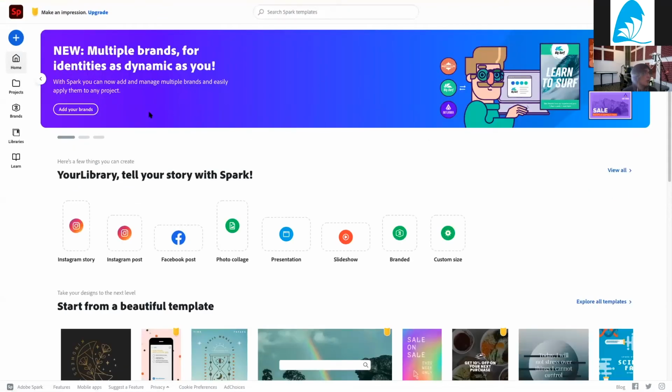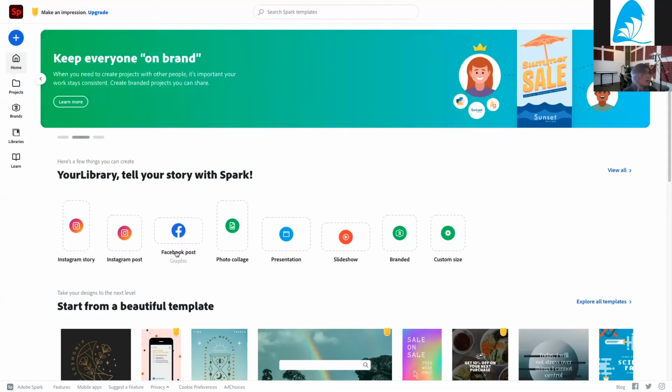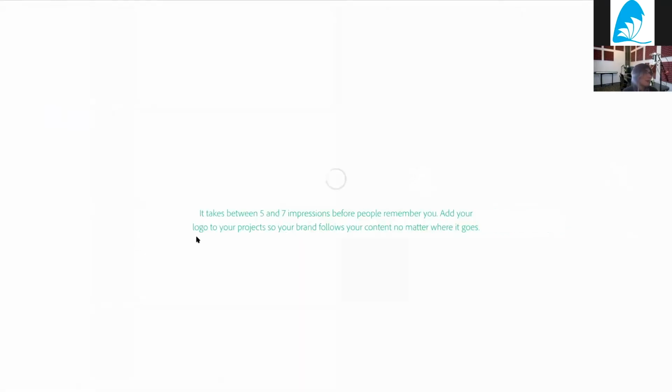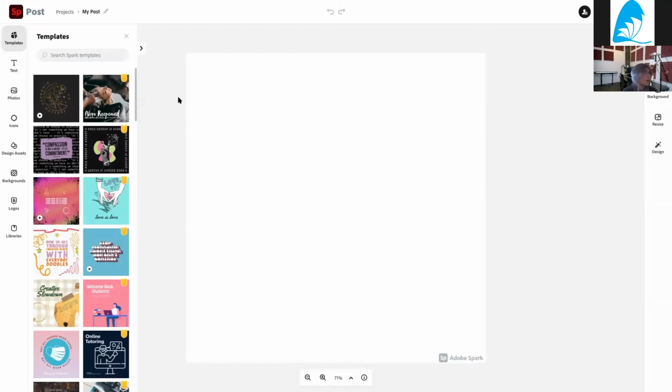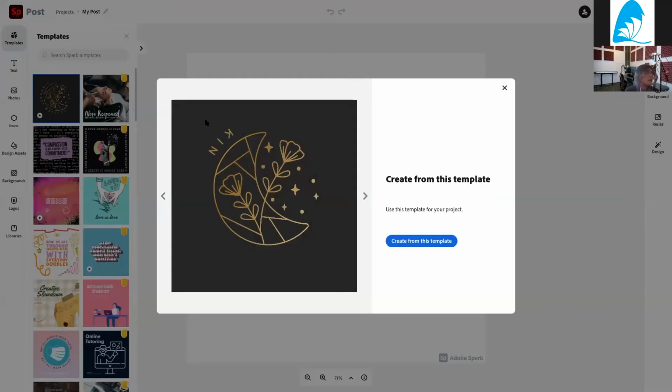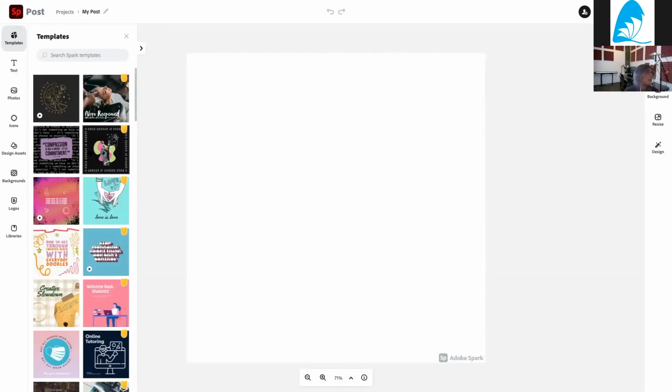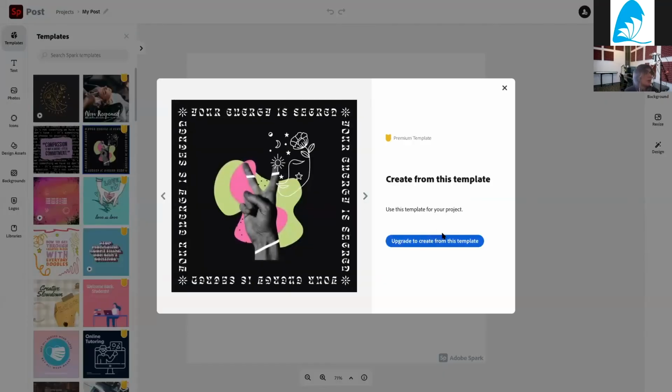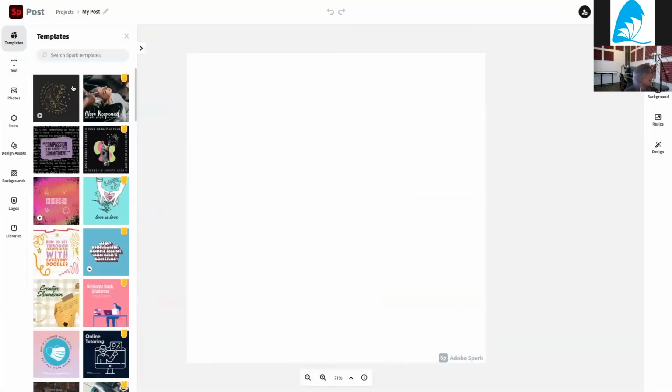And then I just want to talk about a couple of different options we could do. So you see these different posts, you see collages, Instagram post. Let's just look at something like that. So you'll see that this gives you some templates that you can just use and alter. Some of them, when you click on them, you can create from them directly and change the text or something like that. Some of them you have to upgrade in order to use. So some of them are available for free. You can see when they have the little tag on them that you need to upgrade to use them.